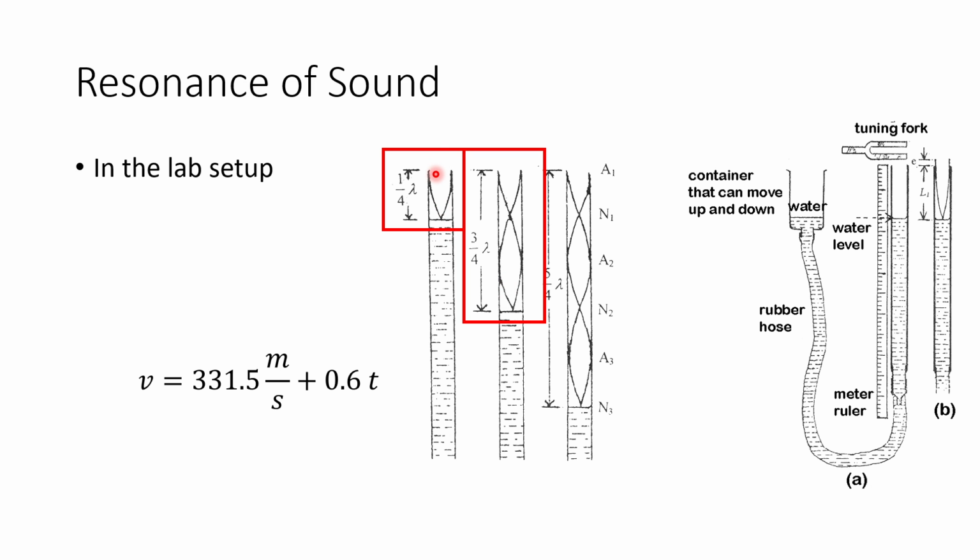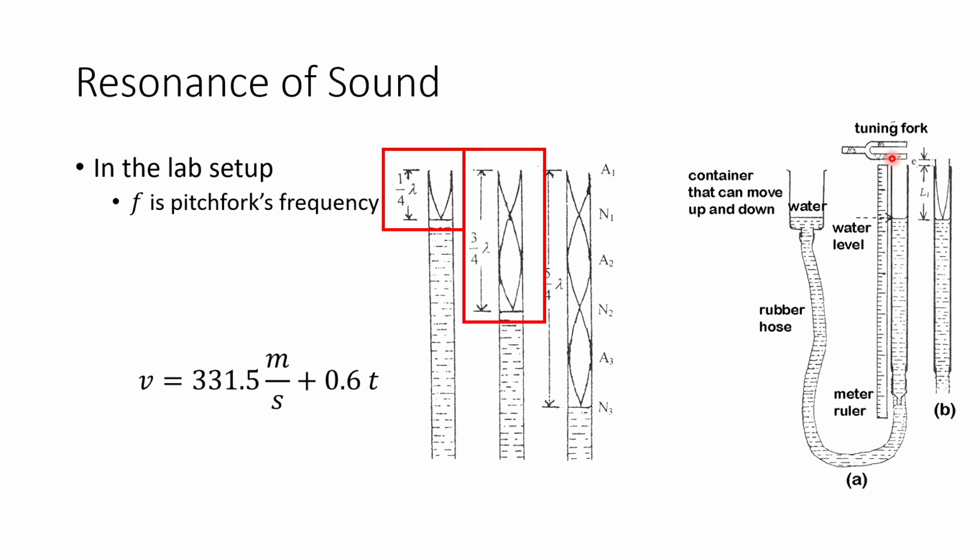So right there, you measure the distance between the pipe top to the pipe bottom. By bottom, I mean the water level, which you can adjust by adjusting the level of this guy. So the lower this guy is going to be, the lower water level is going to be. So you're going to have this little pipe here that you can adjust up and down, and you're going to be constantly hitting the tuning fork such that it creates the vibration going into here and makes the proper interference. So the first time that you hear loud noise, record L1, and then the second time you hear the loud noise, record L2.